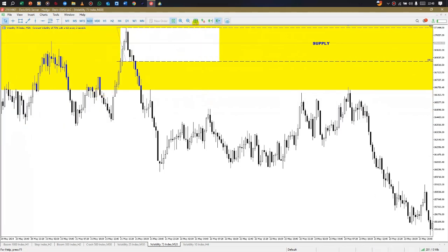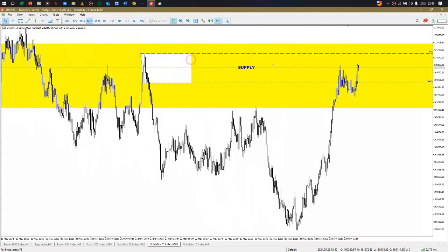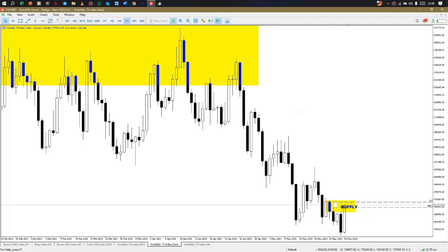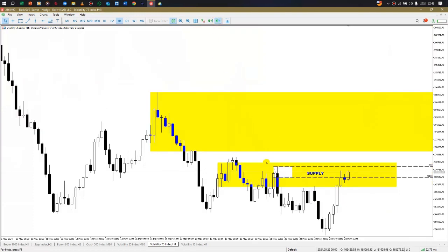I found my zone here on the 20 minutes time frame. As you can see, it's a rally based drop combined with the drop based drop here, supply zone. As you can see, the price is already within my zone, so we'll see how it reacts. There's the second reaction. Okay, so if ever it fails, then if the price breaks this supply zone, then you can focus on this fresh daily supply zone here. Then you can refine this fresh daily supply zone. Let me check for a second option if ever this zone fails.